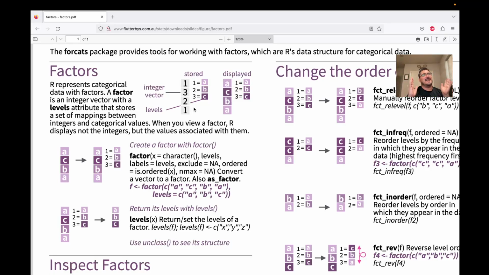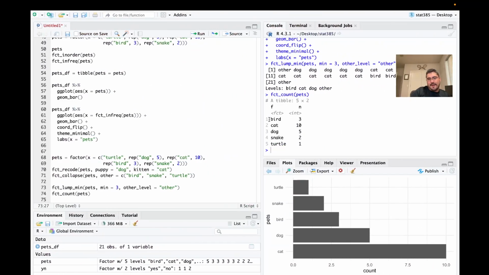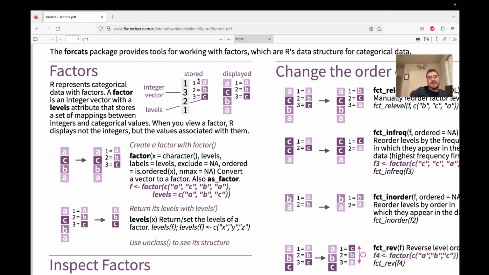If you do that with a factor, that destroys a key structure because the integers represent an encoding to a specific level, which is some categorical information, like a character string, displaying something that is useful. In this case, they're corresponding to names or types of pets. Okay. So we have an integer vector under the hood. What's displayed is the levels themselves. And there's a representation of these levels in integer form. All right, I'm rambling and repeating.